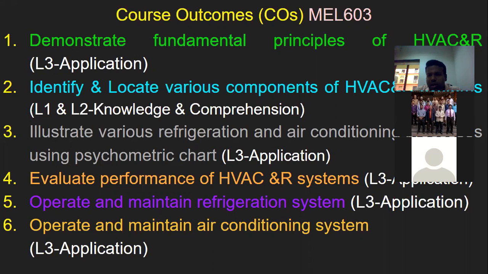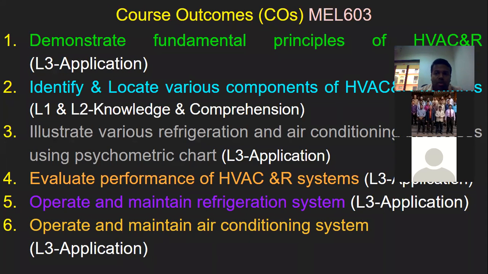The next outcome I expect from you is that you should be able to identify and locate various components of HVAC and R. When we start with the practicals, we will be working on a physical setup, and that setup will have multiple components. Each component you should be able to identify, whether it's a compressor, a heater, a duct, or a capillary tube. Once you identify those components, you should be able to properly locate and place them.